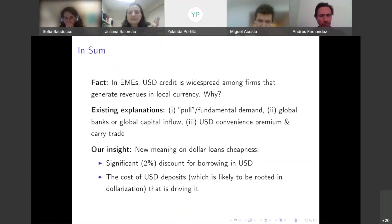Let me sum up, though I think I gave some of my insights already. We studied this important question of why dollar credit is so prevalent. To a sense, this hasn't been fully understood, and it's starting to be understood now that we have better sources of data. We're understanding the consequences of the regulation we put in. We showed that this magnitude is large, so dollar credit is very predominant because it's very cheap. It's coming from the fact that the price is there.